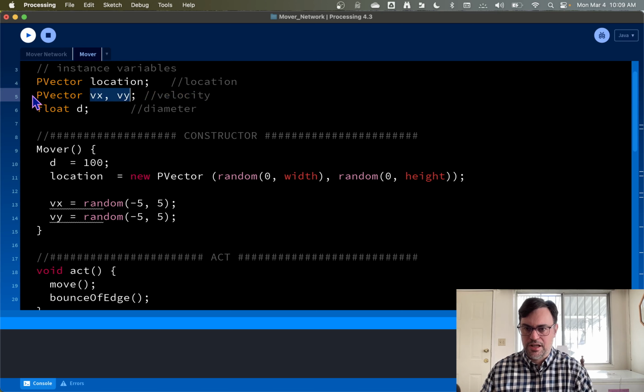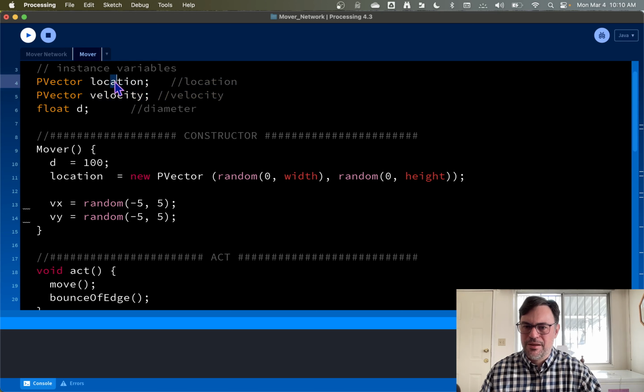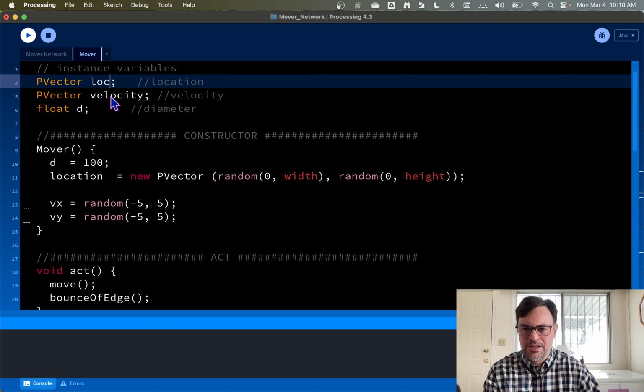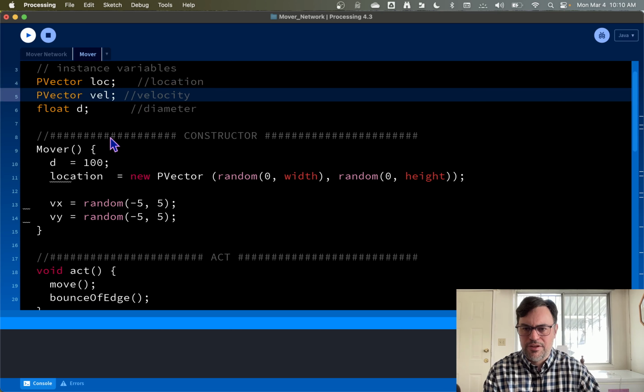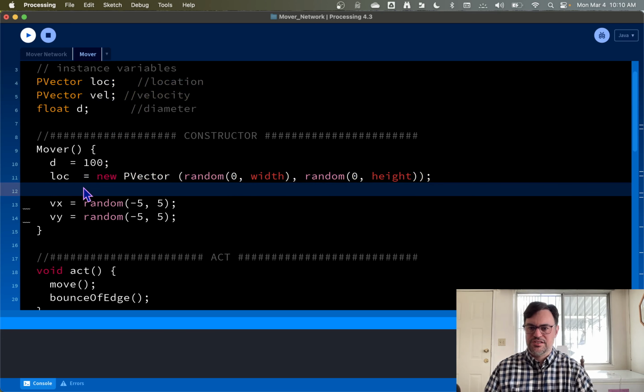Instead of this, we'll call it velocity. Now these long words, I don't know if they're necessary. I'm a little hesitant to call it location and velocity. They're very much more descriptive, but our code's gonna get longer. Maybe I'll just tune it down. Vel and lock are really common words to use for these instead.